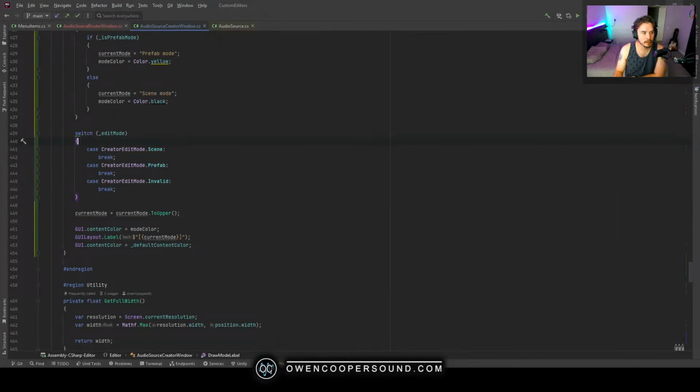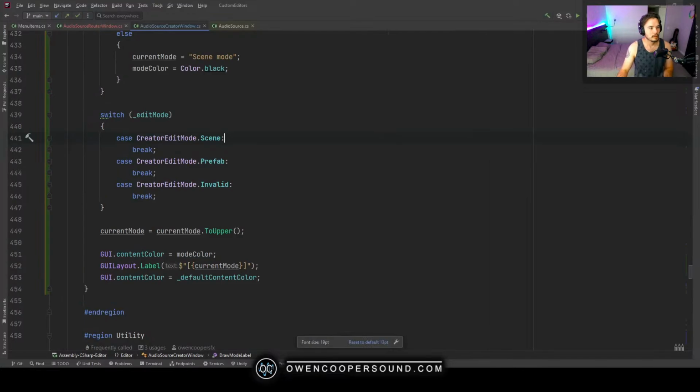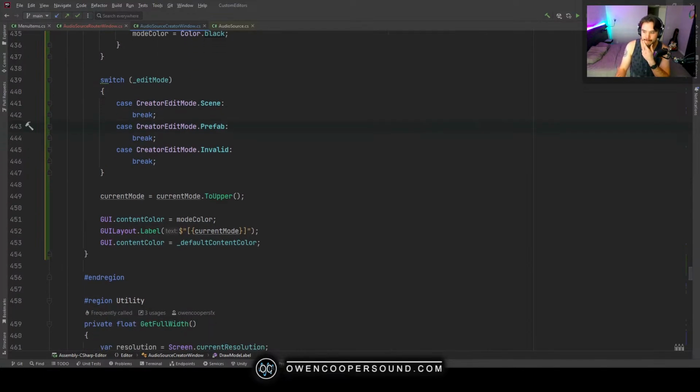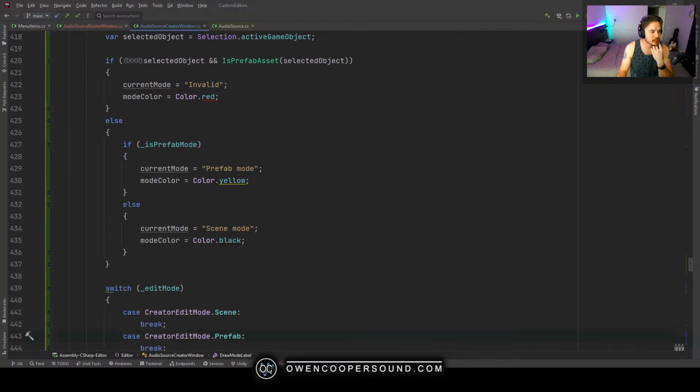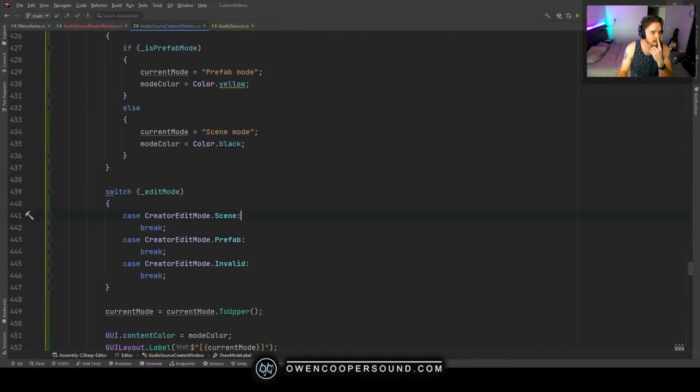I'll have a look. I just introduced a new enum right now to try to simplify this.